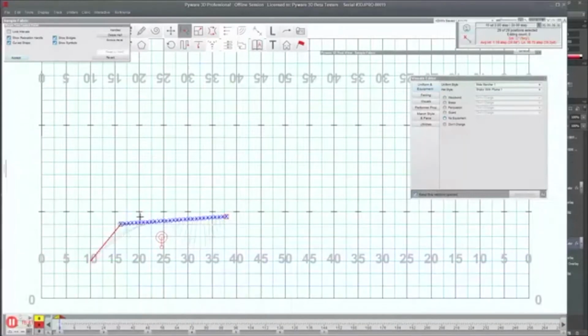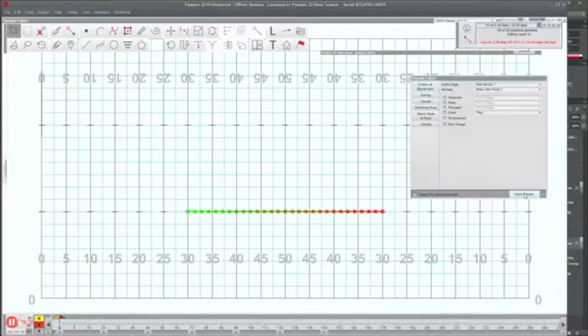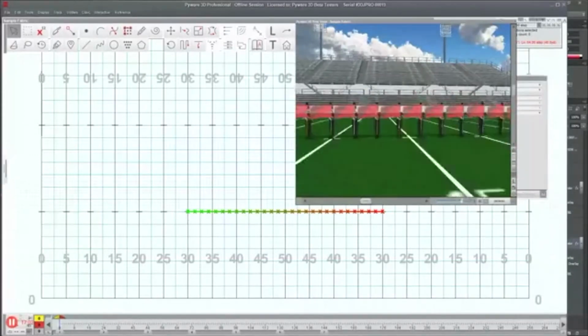Let's just get a straight line to work with here. All right. Let's assign some guard members just to have some flags, a little bit easier to see for our examples.